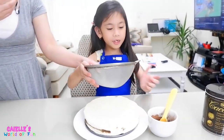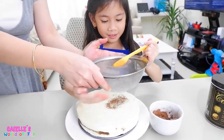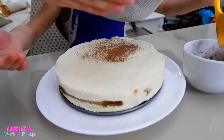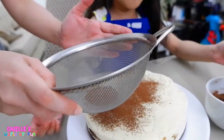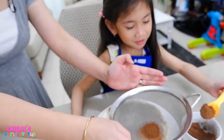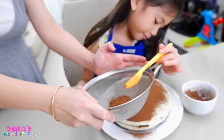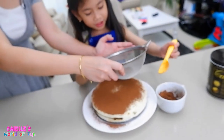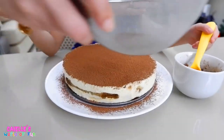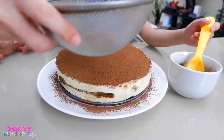Now we are going to pour the cocoa powder. Remember, you always have to tap, tap, tap. I'm going to put some more. Hold on. I think this is enough. Not too much. But we saw that we are supposed to put one more. Cover it. That is the last. There should be no more white spots. Wow, it's so pretty.